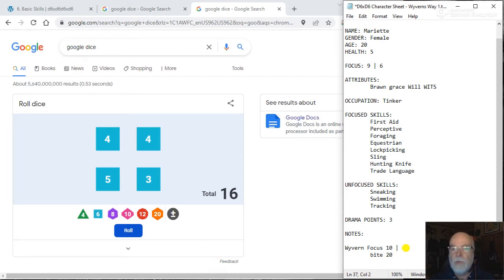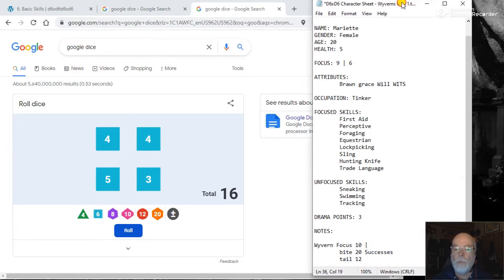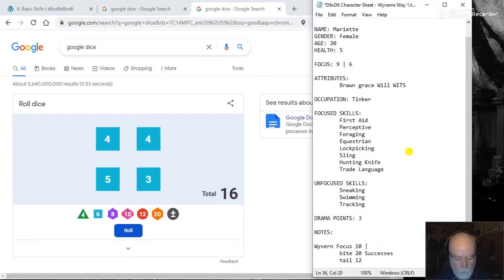You can see I'm making this up because it's using the notepad instead of an actual character sheet. Tail for 12. Now these numbers are important. So this is going to be 2 successes, 3 successes. Maybe we can just abbreviate that to S3. And this is a fail. So S0, no successes. And I rolled a 6, which is a fail, S0.